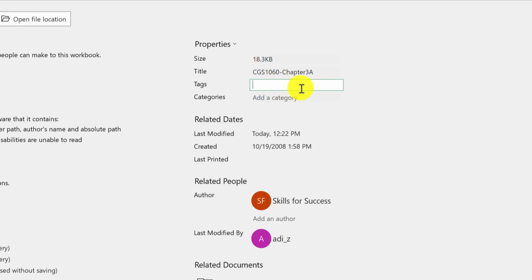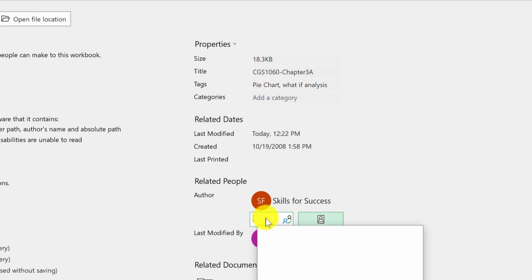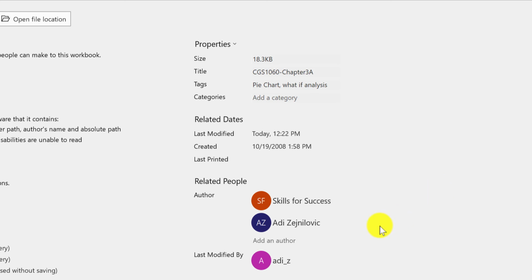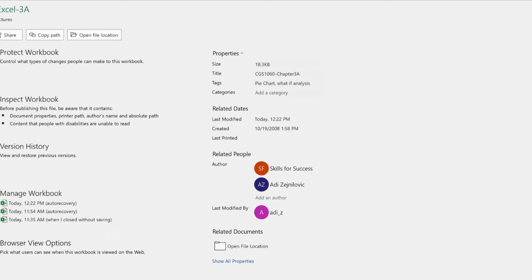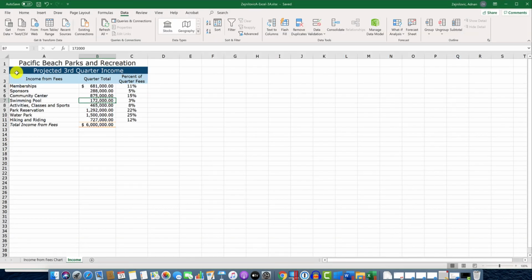Tags are going to be, let's say, pie chart, and then also what-if analysis. Make sure that you are an author here, so add yourself. Okay, I think that'll be enough. Save your work. And that is pretty much it for 3A.